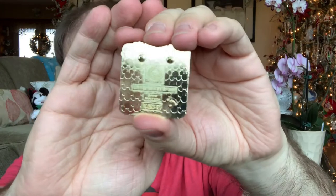I try not to take the pins off their placards too often, but it is limited edition of 5,000. So I'll see if I can get that turned around there. And I don't know if you can see that or not, but 5,000 of that one. So that was available only in the parks. And of course, being Stitch, I absolutely had to have it. I love Stitch. One day we'll go over my entire Stitch collection because I have a lot of Stitch stuff. So that one was really cute. So yep, there's the Stitch Limited Edition 2018 Holiday Pin.